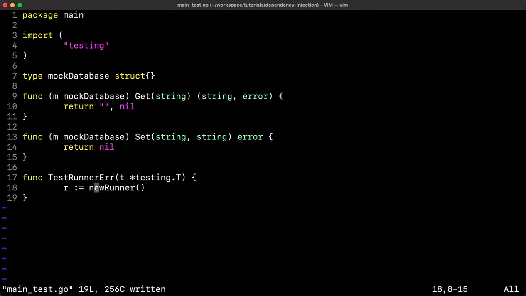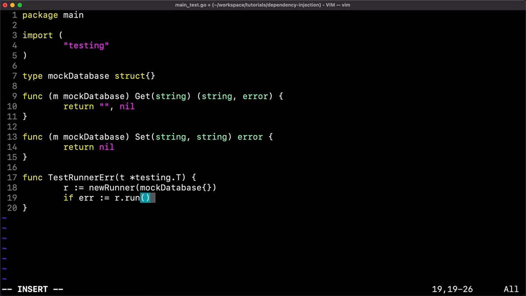So now we have the runner, we have our fake database, and we can pass it in, mock database. Now we have the expected error coming out of the runner.run, and we know that with this empty slice we're going to have an error. If the error is nil, then there is something wrong. I mean, we should have an error.